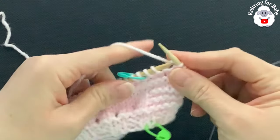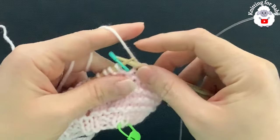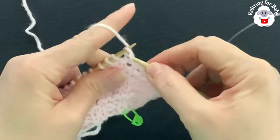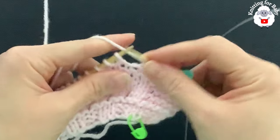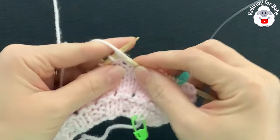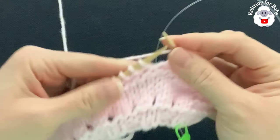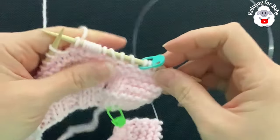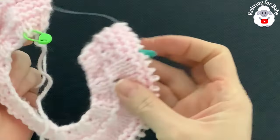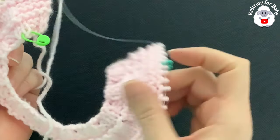Here, I'm going to knit 5. Pass the stitch marker, knit 2, yarn over, knit 2, yarn over, knit 2, yarn over, knit 2. This is how you're going to continue for the rest of this first row of the second repeat. I will meet you here at the end, 7 stitches before we finish, to show you what we need to do next.